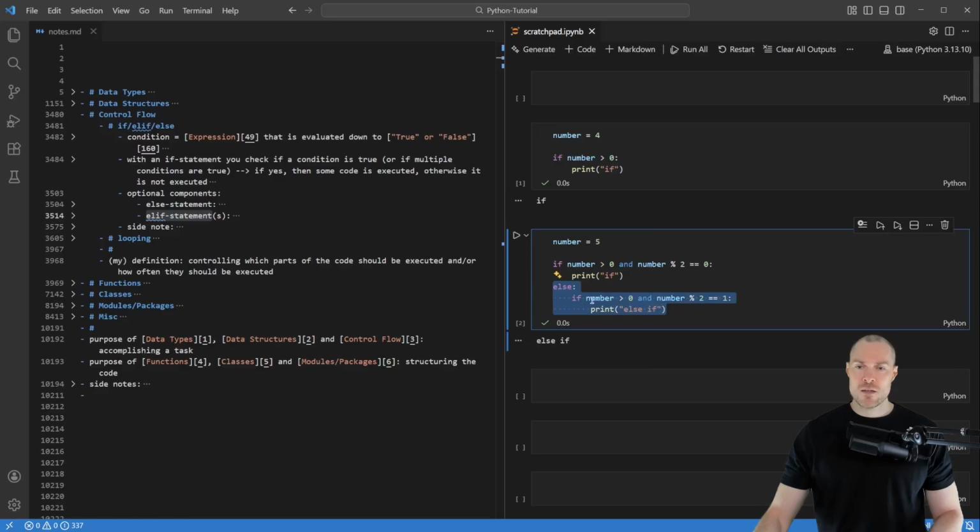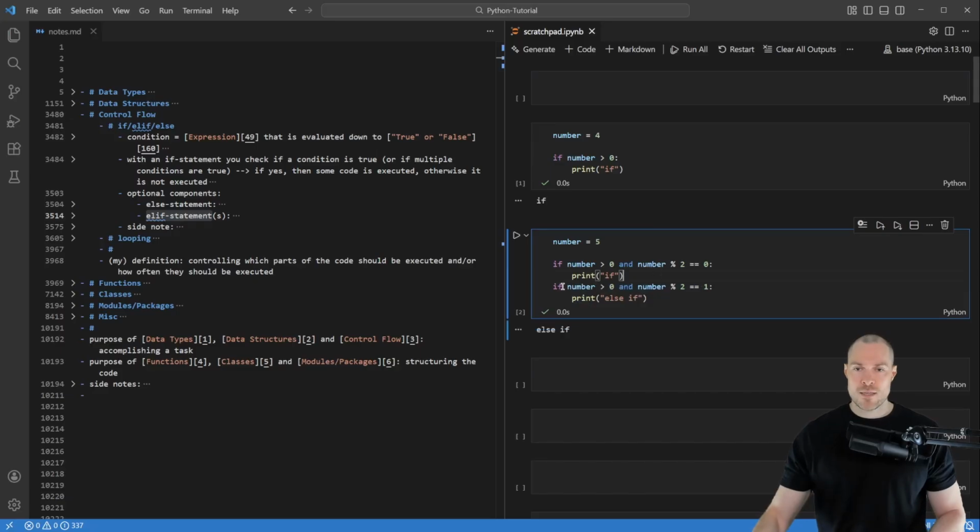And this else if statement here can be done more succinctly with this elif statement. So therefore, let's simply unindent that here and then here delete this else. And then here we can say elif. And then let's also print here elif. So let's make it like this. And now if I run it like this, then you can see now here that it prints elif.